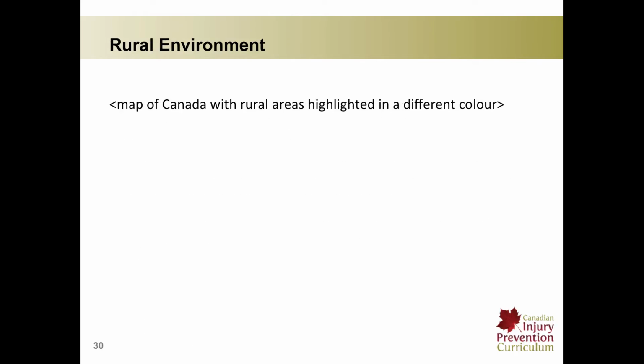In Canada, the rural environment is an especially important aspect of the physical environment. Canada is a vast country with 95% of its landmass considered rural, northern, or remote. Over 6 million Canadians live in rural areas, representing 19% of the Canadian population. Living in a rural environment poses unique challenges related to injury prevention due to different social, economic, and built environment conditions compared to urban areas. Injury morbidity and mortality is considerably higher in rural compared to urban areas.